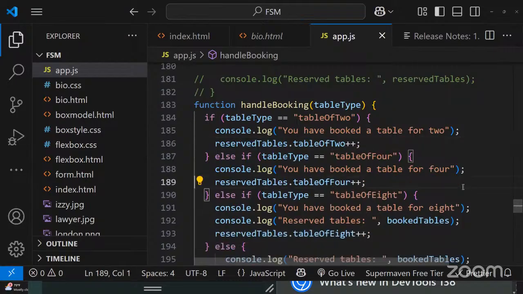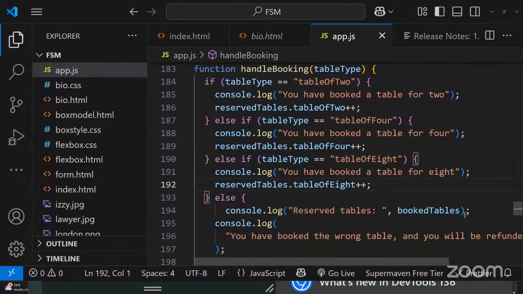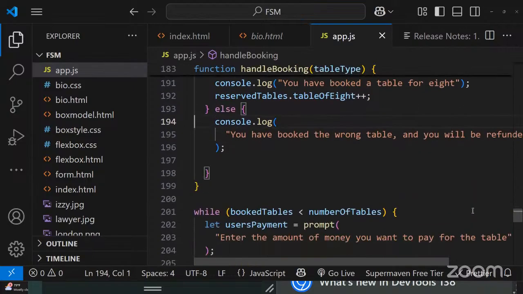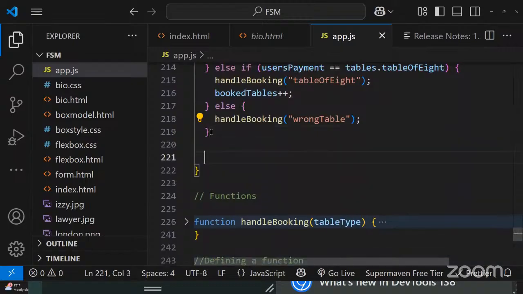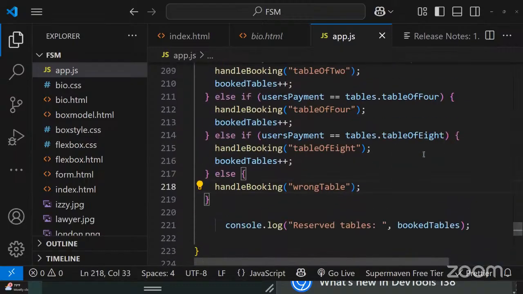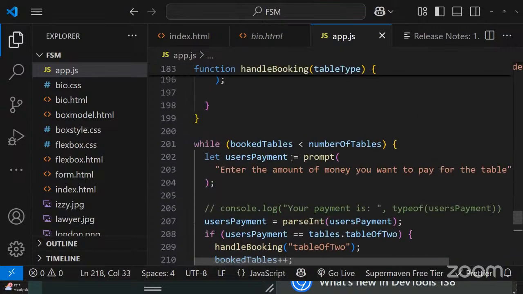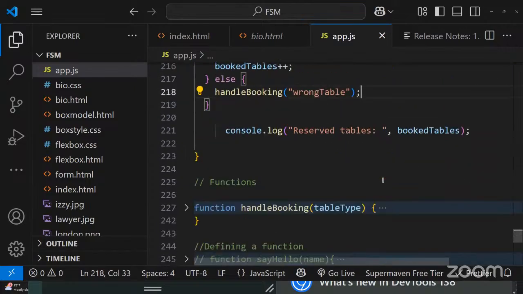Instead of here, let's have it after each iteration of our loop. All right, so after each iteration of the loop, at the bottom here, we'll log the table, and then we'll see what it looks like, because this function already adds to it. So in book tables plus plus. Okay, let us see how this goes now.